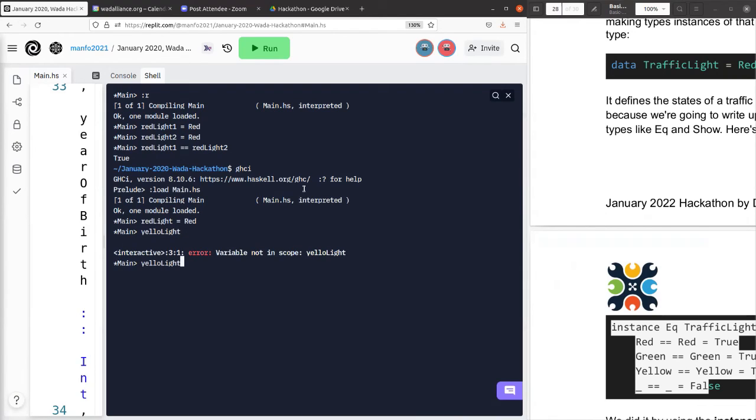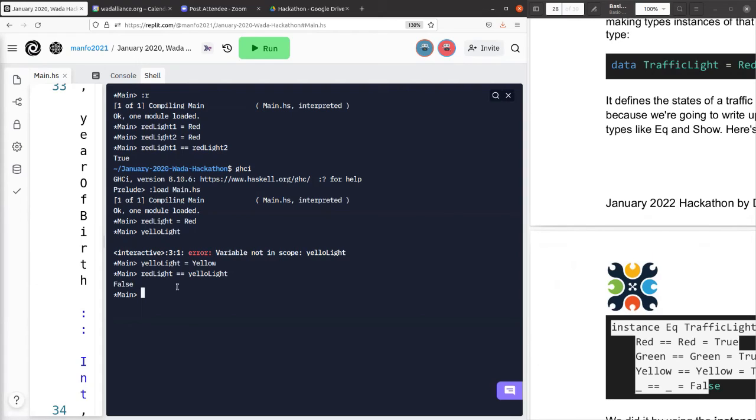Oops, didn't assign a value there. Yellow. Now, if I compare those two, red light equal yellow light, I should get a false.